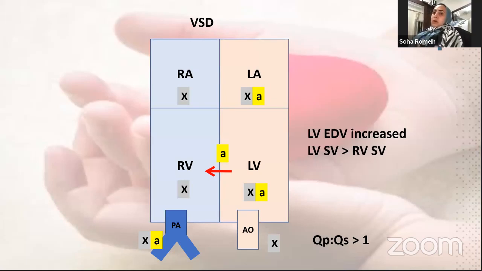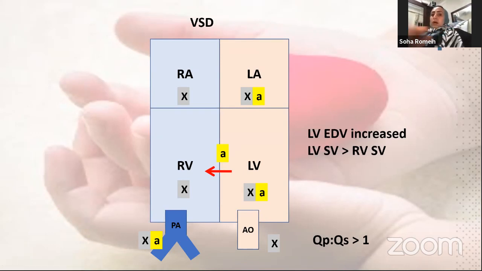So the dimension of the left ventricle and the stroke volume of the left ventricle will be dilated. And during systole, A will go to the right ventricle, the aorta will receive only X, which will go to the superior vena cava and inferior vena cava. In the right atrium it's X, and in the right ventricle, X, and the A will join the X in the pulmonary artery, X+A. Yes. I would recommend this diagram in each shunt that you have. It is very easy to understand.